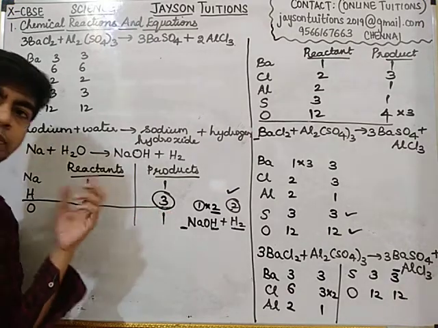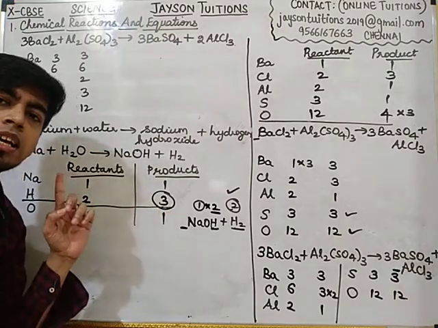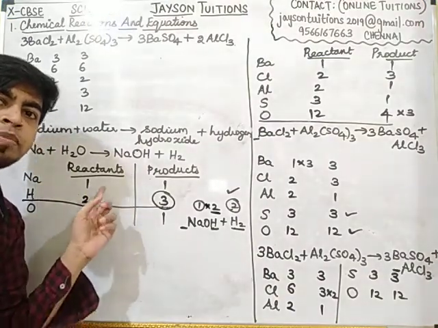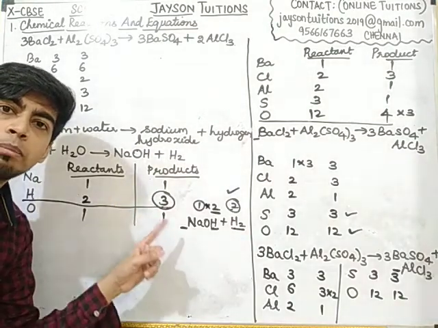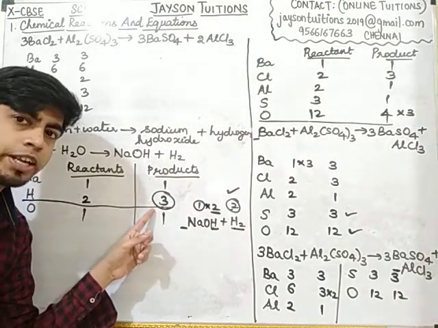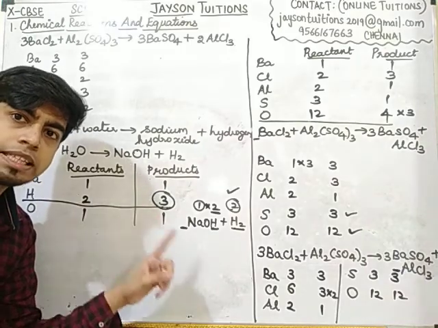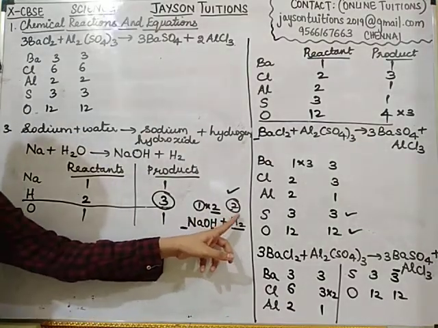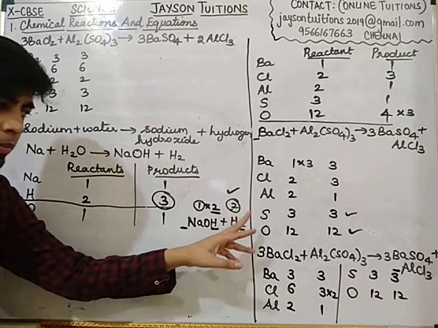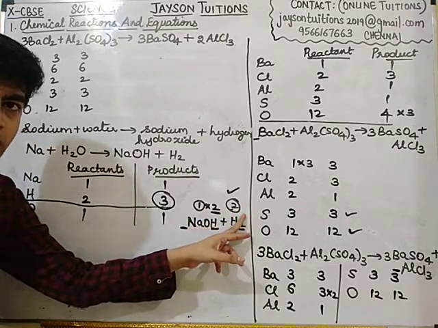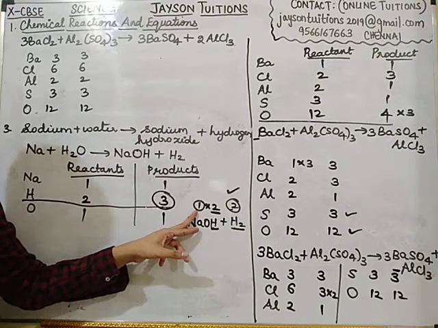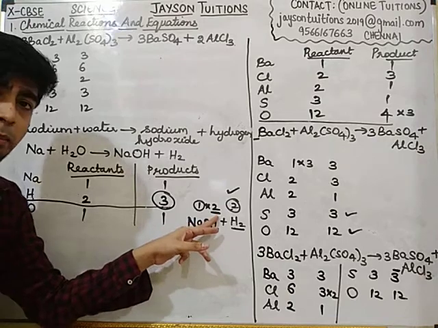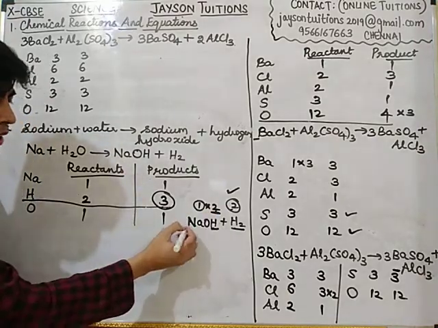So again I am telling, when you are not able to balance the greater number by multiplication, you must try to change the odd number into even number. First find out whether the odd number is in the same place or whether it is split up. So the odd number is split up here as 1 and 2. 2 is already an even number, so no need to change that into even again. This 1 is the only odd number, so change this 1 into even number by multiplying by 2. So write this 2 in front of NaOH.